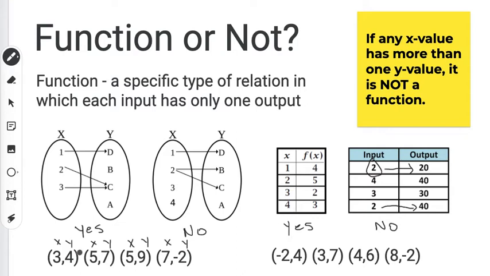Now, the first thing that I notice about this is that the 5 is being mapped to 7, but the 5 is also being mapped to 9. So since 5 has more than one output, I can say that this is not a function. So no, this is not a function. But looking over here, I notice that the x values are still on the left side, the y values are still always on the right side, and each x value is only mapped to one y value. So this turns out to be a function.